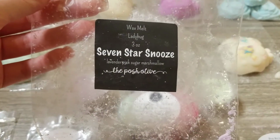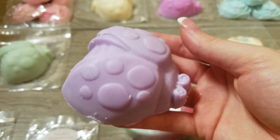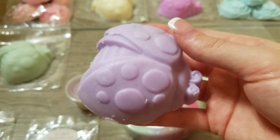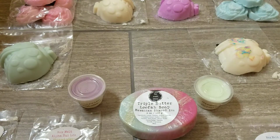The next one is 7 Star Snooze. This is lavender, pink sugar, marshmallow. It's the same thing, but purple. And any smudginess, again, first of all, I think her wax is more soy than some of the other vendors. I think it's a blend, but I think it's more soy. I could be totally wrong about that, so definitely check on her Facebook group and her website. But I think it does get a little bit frosted, for one, and two, I live in Texas. It's like 100 degrees here, so everything gets a little bit smudged.